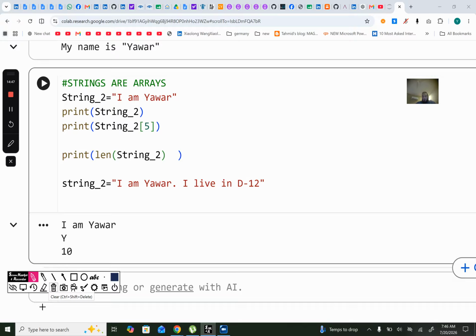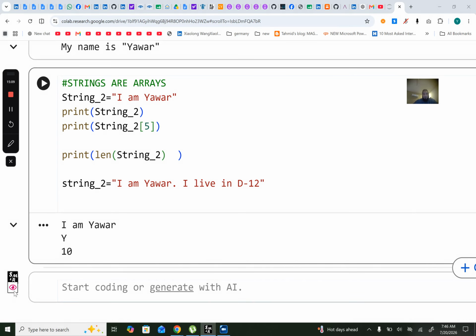But if I have a big string of like 1,000 words or 1,000 lines, and I ask you to find one word inside that big string, you will not be able to go and read and find manually whether that word is present or not.